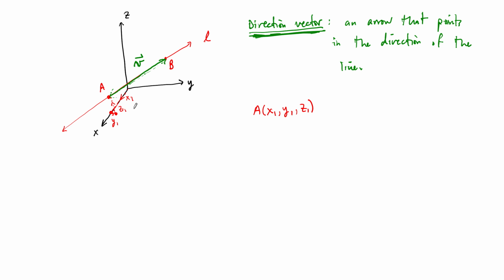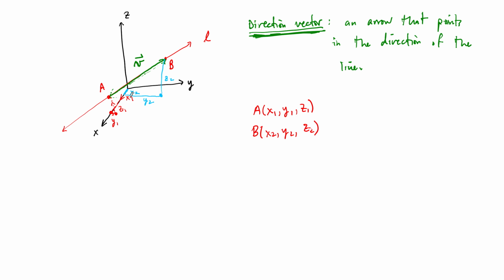Now, what I've done there is just made the picture messier, right? But that's the idea of how you describe the point. To get to the point B, you have to go a different amount. So maybe here's x2, you only go out this far, and then here's y2, and then z2 is this much. Okay, so our point B will have coordinates x2, y2, and z2.